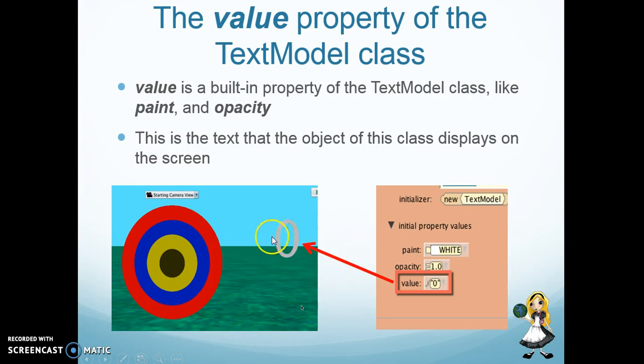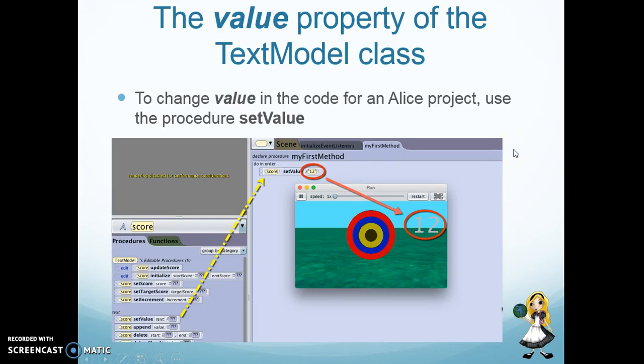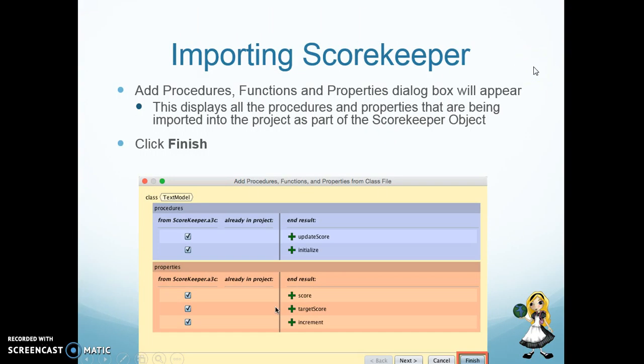And that'll be what shows up on your screen. To change the value of it, you can just go right here, score set value, drag it up into my first method, and that will start whatever you want to do. So for example, if you wanted to start at 100 and go down, you could set it as that number, as 100.